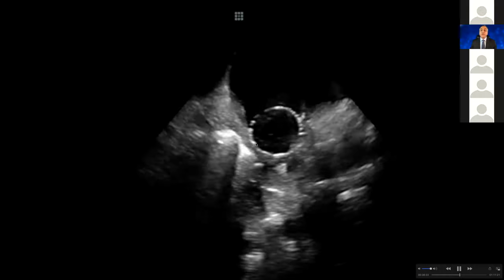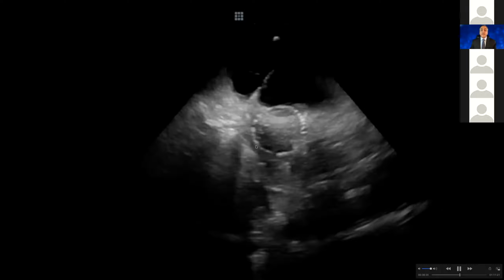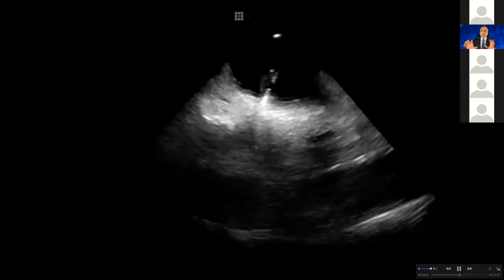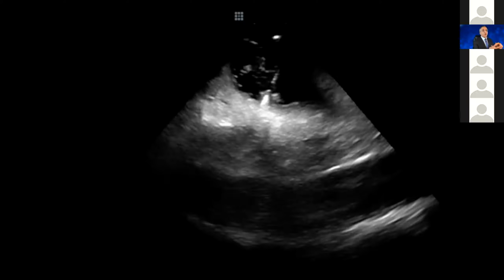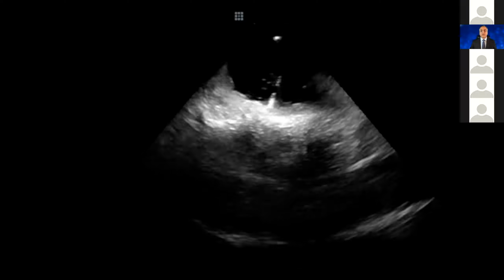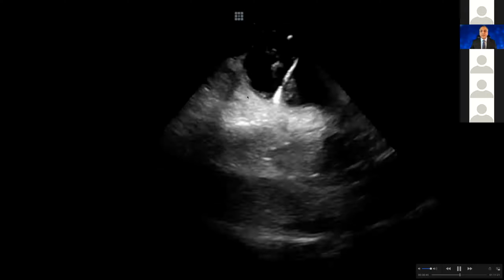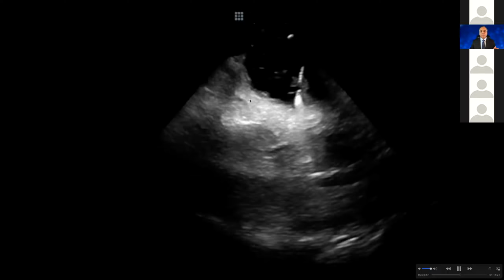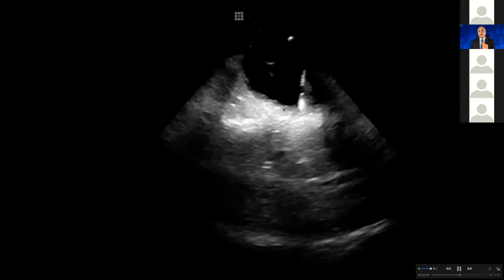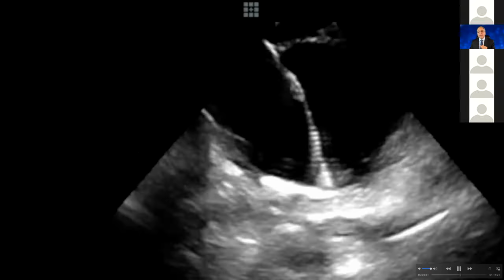So if I'm looking at the right inferior pulmonary vein, this time I go clockwise. Remember, you're sitting on the mitral valve, you go clockwise more, you see the septal part of that right inferior pulmonary vein, which is right here. You don't see the vein anymore. You did the superior, inferior part of it, you did the posterior part of it. Now you are doing the anterior part of it.